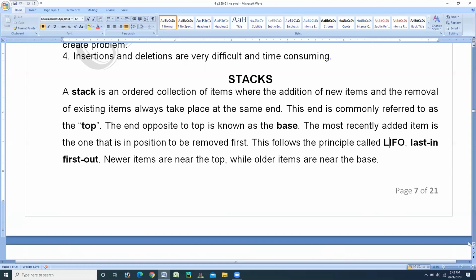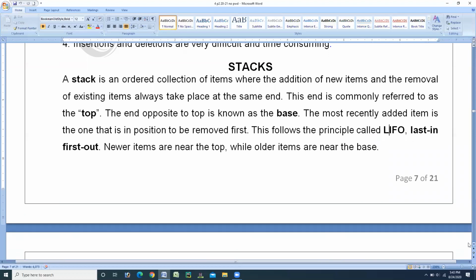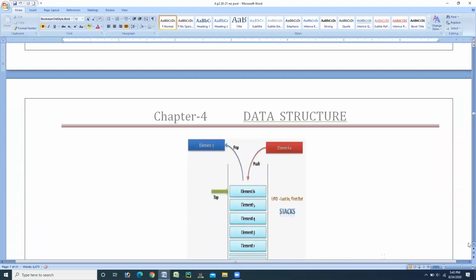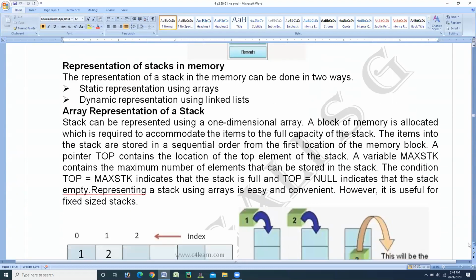So after knowing the definition as well as the explanation, now we move on to the next heading, that is representation of stacks in memory.